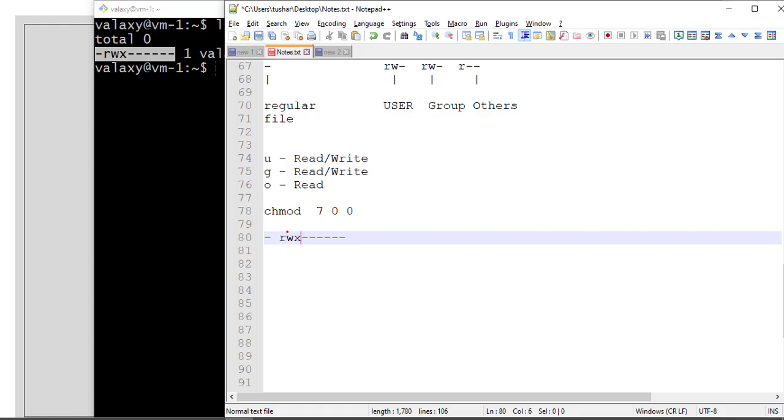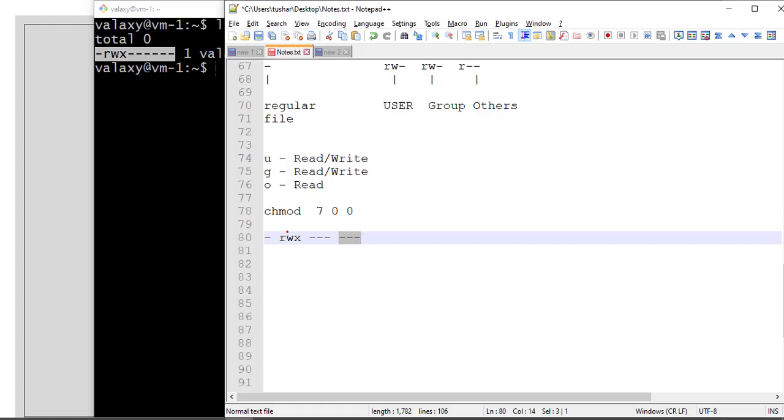Always try to break it down this way. This became 7, this became 0, this became 0. Make sense?